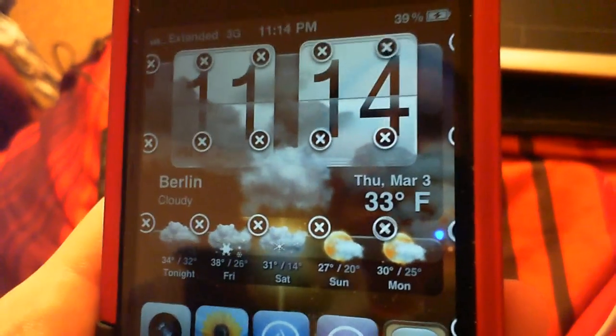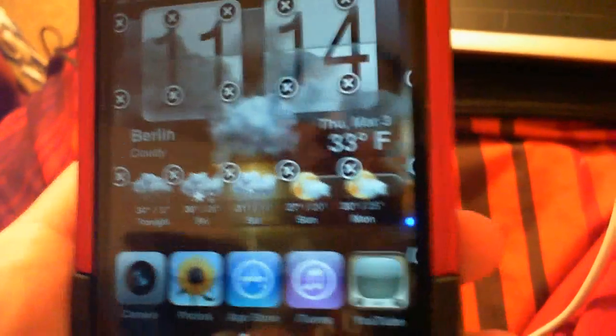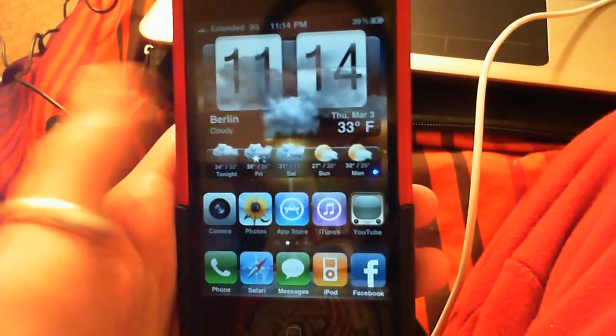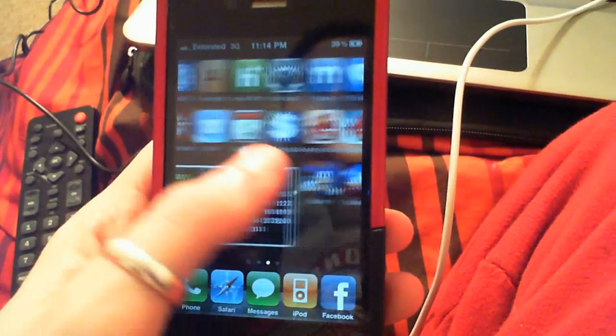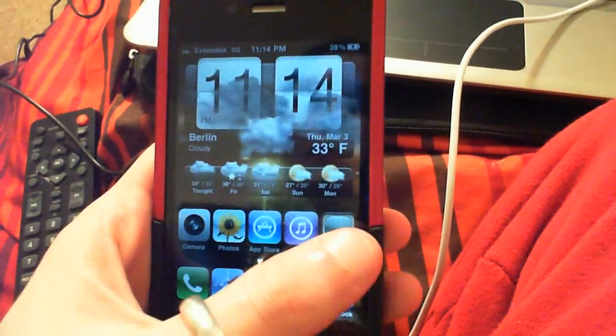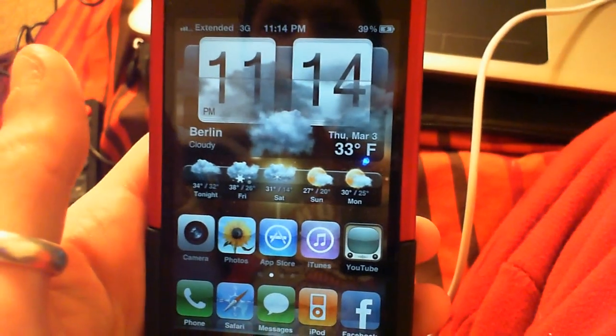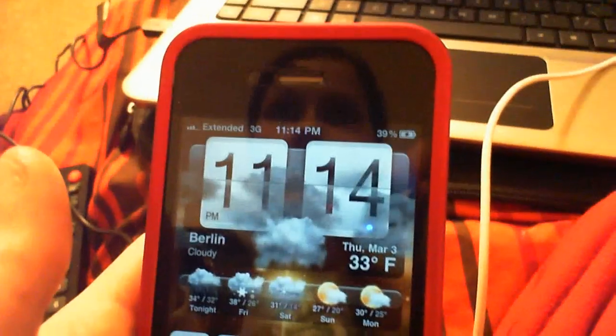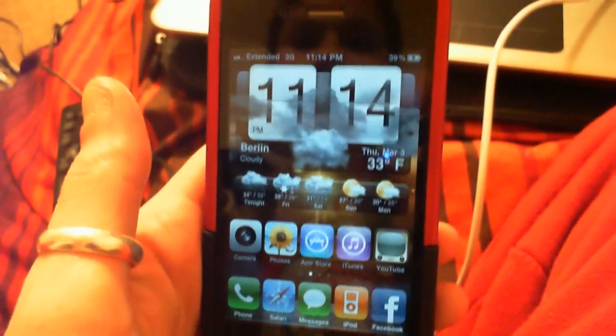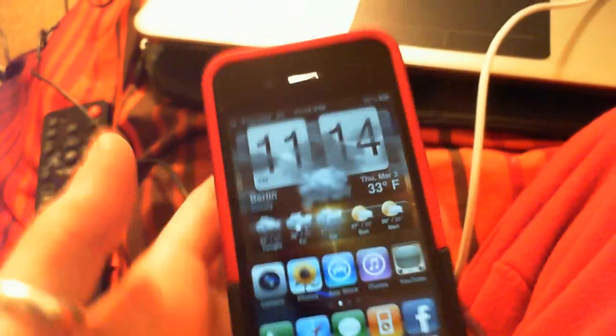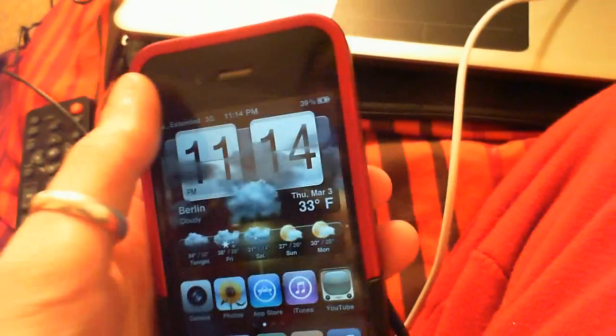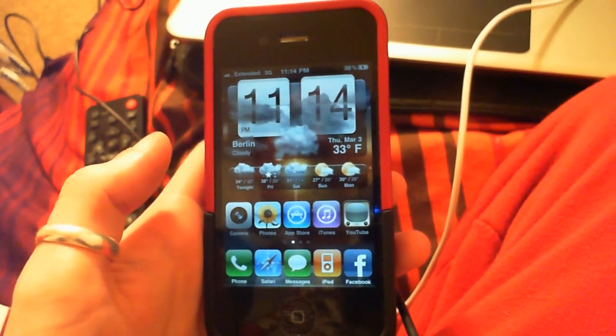Those are blank icons. Now you need to rearrange those however you want them in accordance to what widget you have picked out. Obviously I put mine there. Gives it a nice clean look. It flows. Looks like a widget. Clouds roll across the screen. My brightness on my screen is turned all the way down so you can see, but it looks beautiful with the brightness all the way up on the Retina display. This also works for the 4th generation iPod.